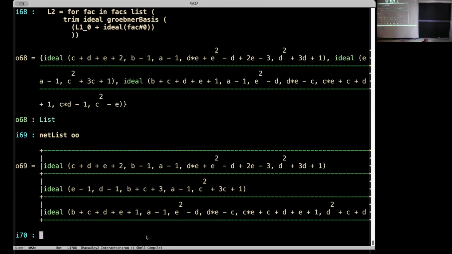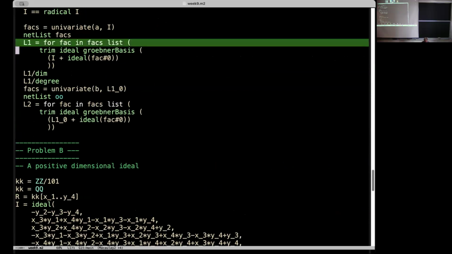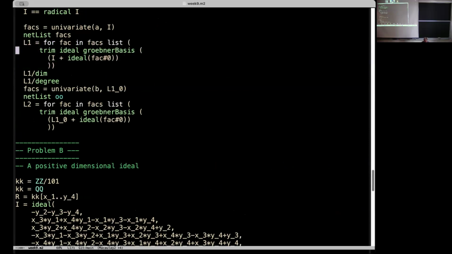So here is one way we could do this. Here's how we split: we've split one ideal by all of those things, right? So maybe we should make a function that takes a variable and an ideal and splits it into a list of things.